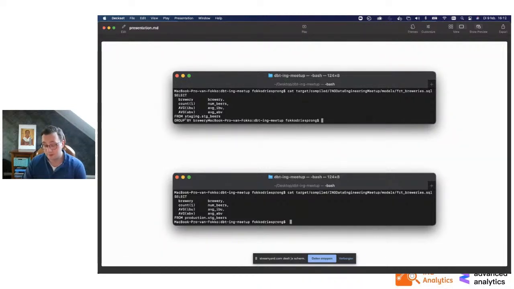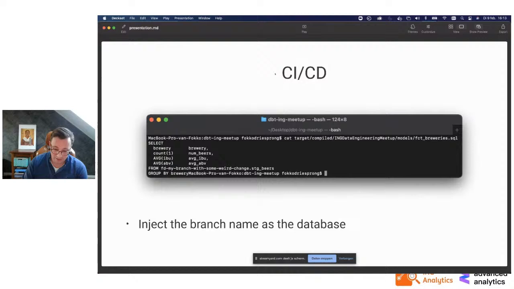So in this case, it's very easy to make, for example, a staging environment and a production environment. And this makes it very easy to have different environments. So if you're working on the data pipeline, you're not messing with the production data, and you don't have to do weird stuff with your Airflow, you just get all of this out of the box. What we often do when we have a nice CI/CD pipeline is inject the branch name in there. So if you have a team with 10 people, you never have to wait on your colleagues because they're working on staging or whatever.